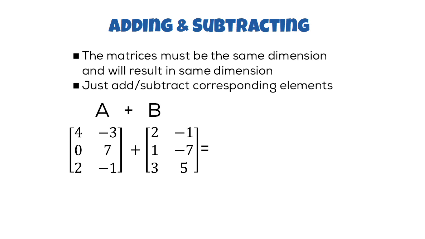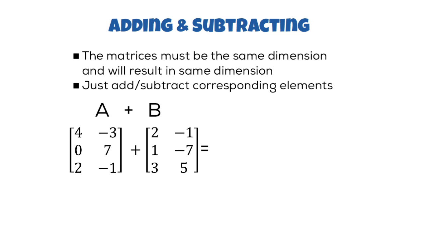So those were just some terminology and some basic information about matrices. Now let's start those operations. If we're going to add and subtract two matrices, they have to be the same dimensions. It's the only way that this will work. And then once you determine, yep, in this case, I have a 3 by 2 and another 3 by 2, so they're able to be added or subtracted. And all you have to do is add or subtract the corresponding elements.